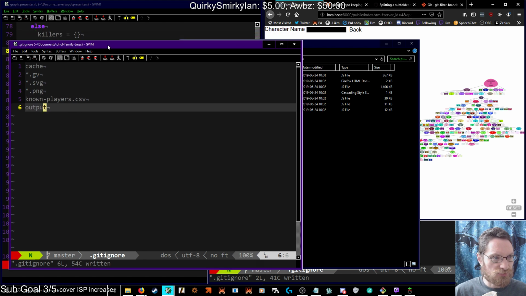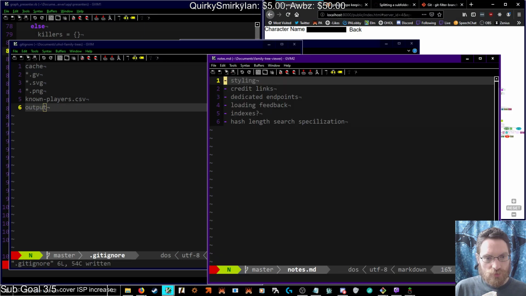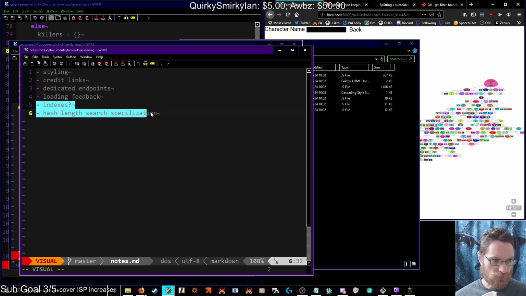You are family trees. Notes. All right, so some of this is actually back end. All right, so this is optimization.